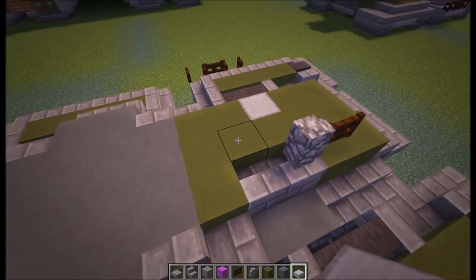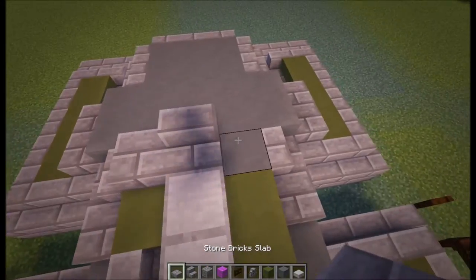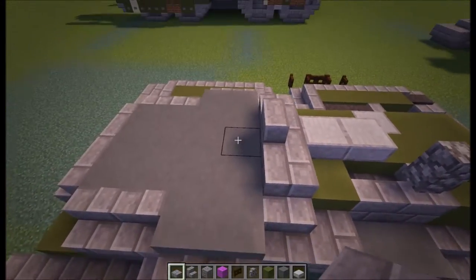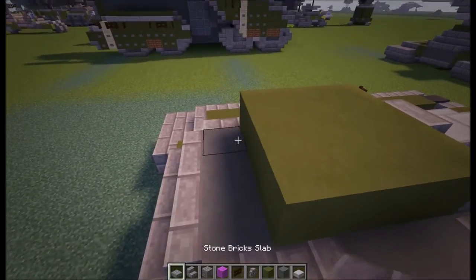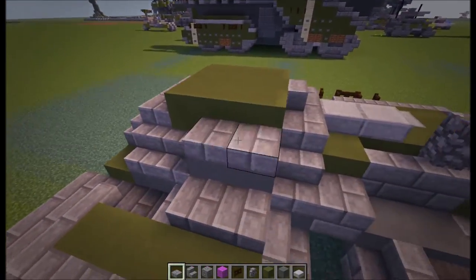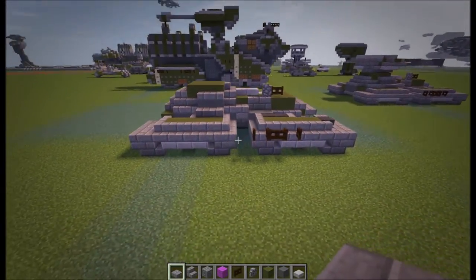And then just behind that, you're going to do two slabs here, and then a stair, and then two stone brick slabs on either side of that stair. Then just do a 3x3 with your green hardened clay, three slabs on the back, two slabs on the side, like this. And that's it for layer 4, I think it is.